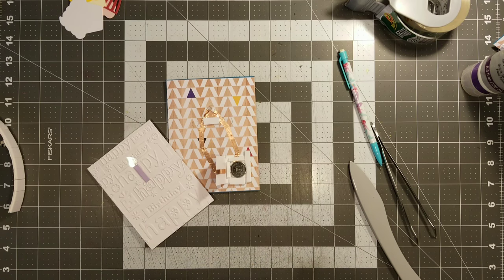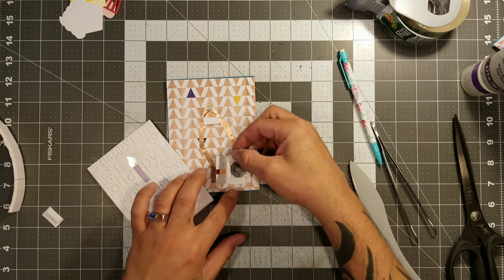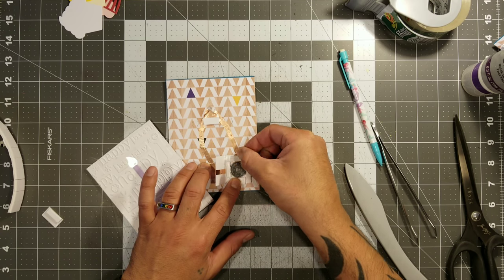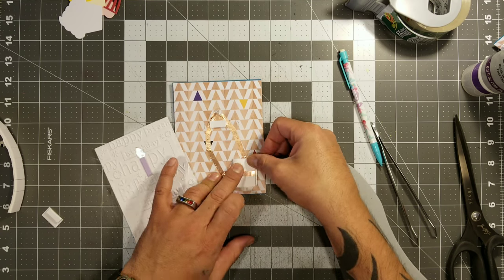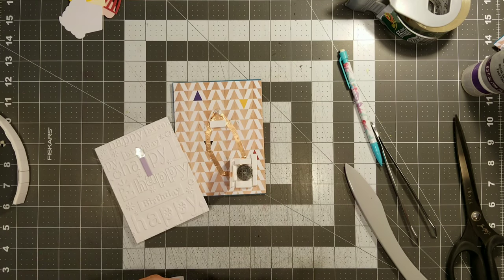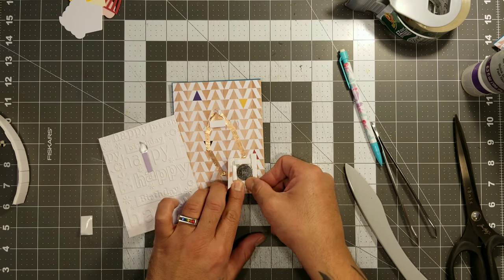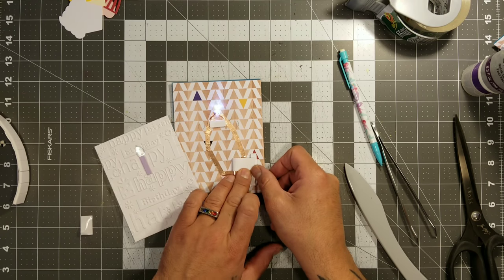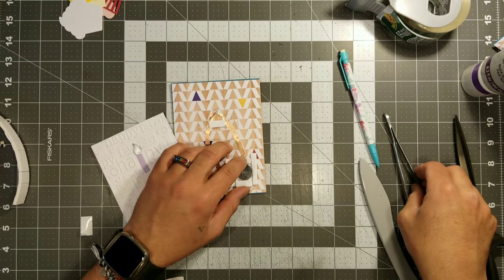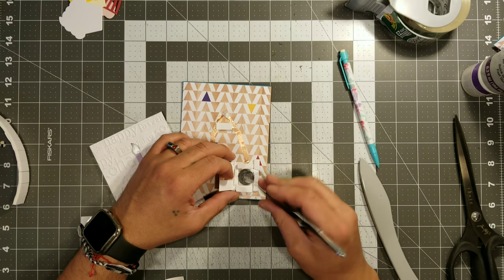So now what we're going to do is go ahead and add some more little foam adhesive. Now I'm just playing around with this little light switch. I'm making sure that everything is working out fine and that everything is making the contact when it's supposed to be making the contact and not making contact when it shouldn't be. And sometimes you have to raise that little light switch a little bit more by adding some more foam adhesives, the little foam squares, then just do it, little crafty monsters. Just do it.